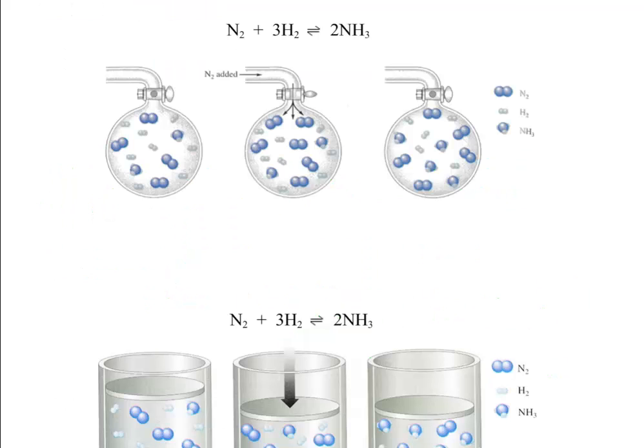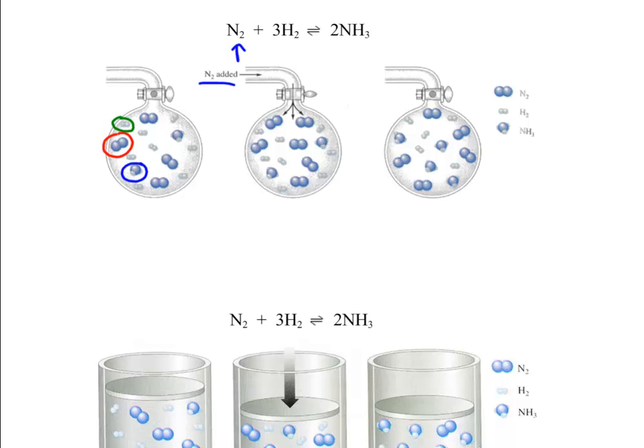If we take a look at this reaction one more time, nitrogen plus hydrogen going to ammonia, and we look at it in terms of gas in a constant volume container, we have our nitrogen molecules here. We have our hydrogen molecules here, and so we have a specific number of them. We also have a couple of ammonia molecules here, so we have all three particles present. Now we add ammonia. No, we don't. We add nitrogen. So we're increasing the amount of nitrogen, increasing the concentration or the pressure of nitrogen.